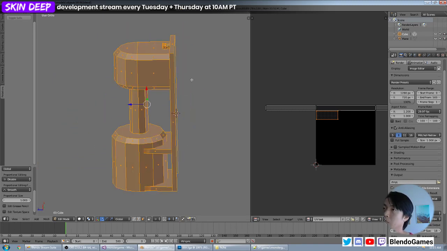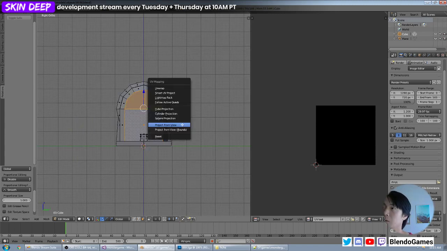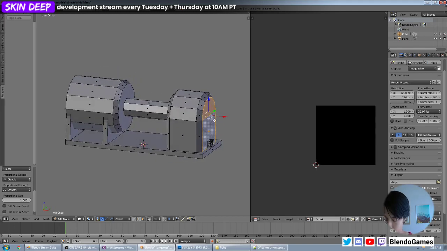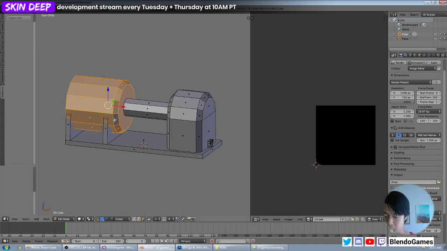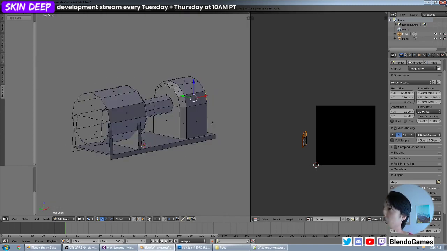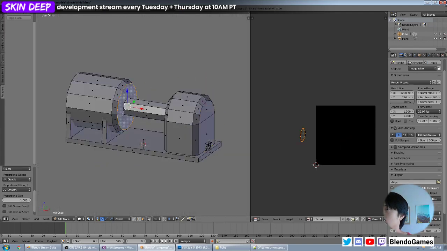All right. Okay, so we want a texture right here. So I'm going to grab you. Oh, you know what? Yeah, let's tweak my workflow a little bit. So I'm going to grab all of you. Move 3 to the side. Same thing with you. All right. That'll make our job a little bit easier, I think. So we're going to grab you. Project from view. And same thing for you.